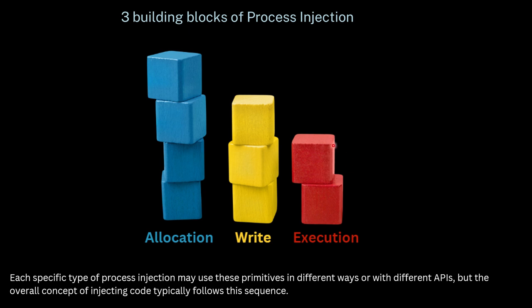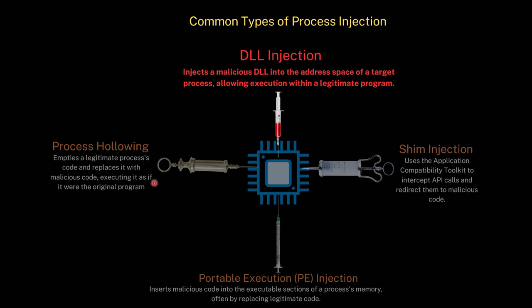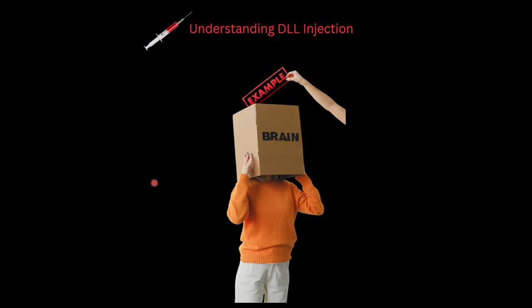In the execution there will be variety. We have already discussed in part 3 that in execution there will be variety, there will be new techniques, there will be new system calls or APIs that will be abused. But overall the concept and the sequence that is followed for code injection remains common no matter which process injection type you take. So in this we will take DLL injection because that is what I worked on and I have it handy. Let's understand it through an example.